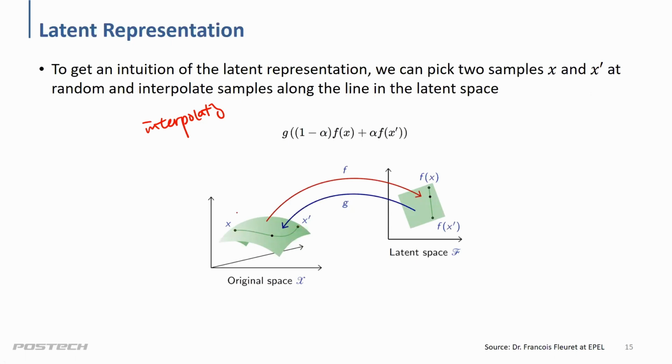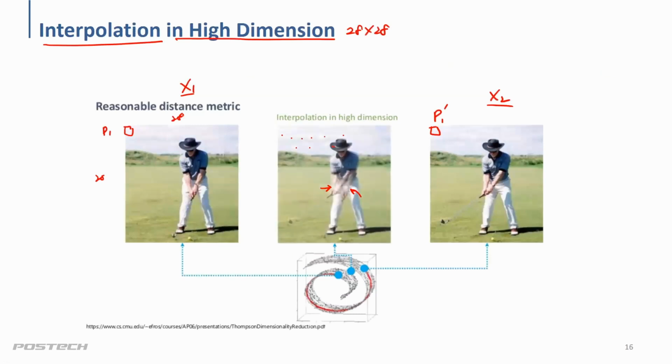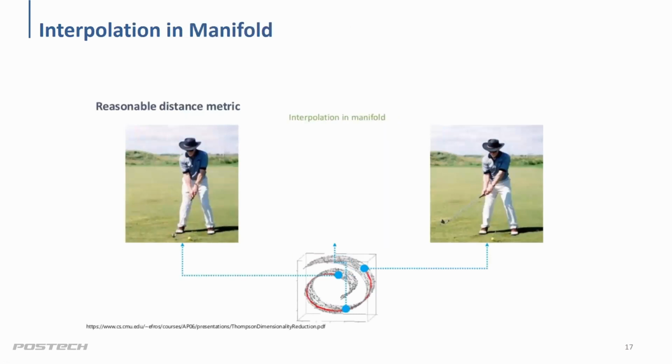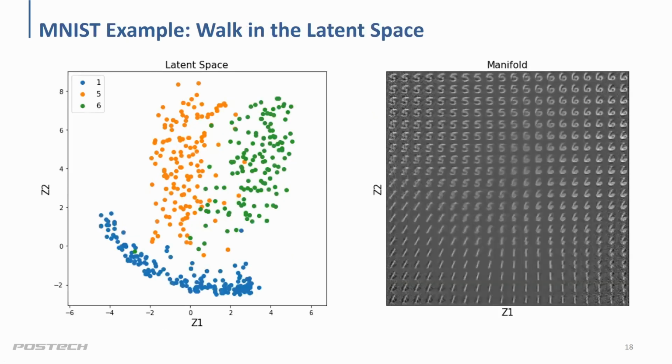So if you do interpolations in the higher dimensions, probably x and x prime, this is what we're trying to do. But this is not the right way to do it. We have to do linear interpolations in latent space because that makes more sense. Then we have to map it back to the original space. That's what we are supposed to do. And I think this is a nice illustration for that. And I think it's one of the last topics.